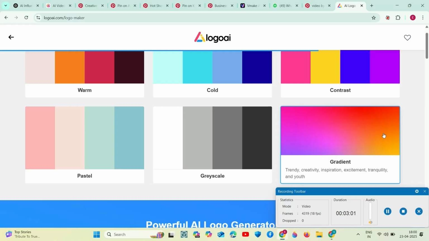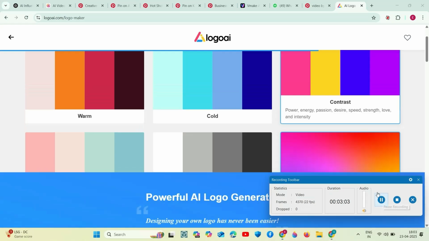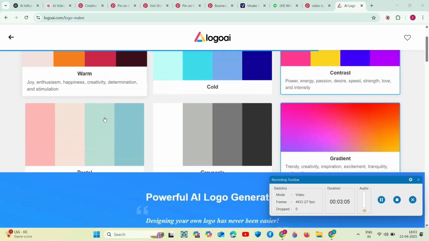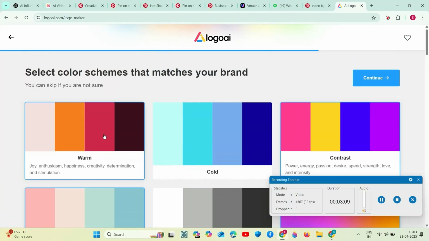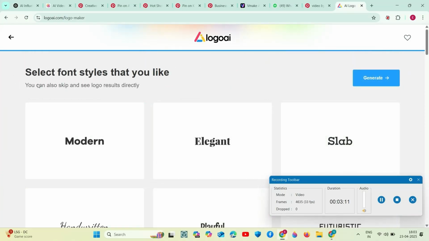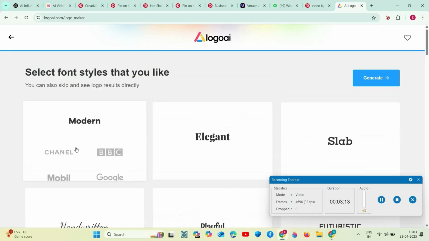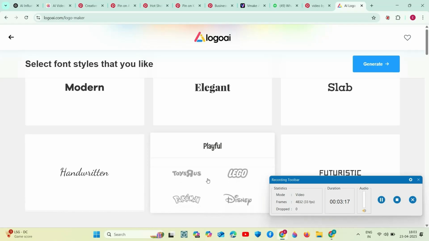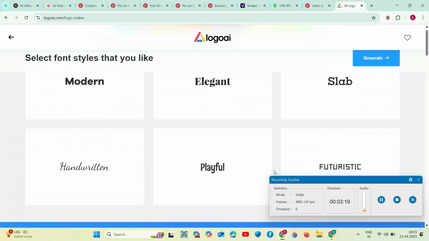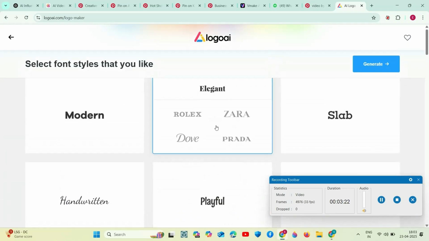You can choose all of them and you can choose a few of them, that's your choice. Click on continue and then the font style that you would like for your logo. Modern, elegant, slab, handwritten, playful, futuristic. They have given the samples of it as well, and you can choose all of them just to see the options.